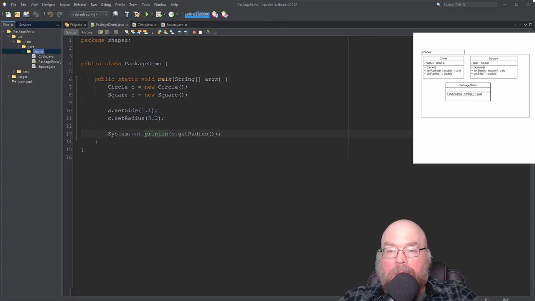All right, so now is a good time to mention the package level access. So in my UML diagrams, you can see that I've got everything labeled with either private or public, but we also have something known as package access. If we were to leave an access specifier off like we did here with radius, then that indicates that we should have package access. So what does that mean? That means that any class within the same package has direct access to that attribute.